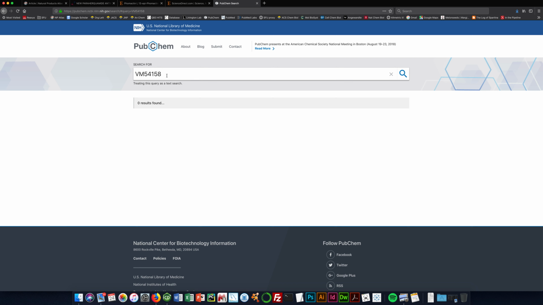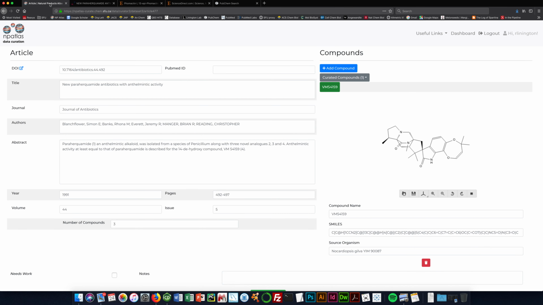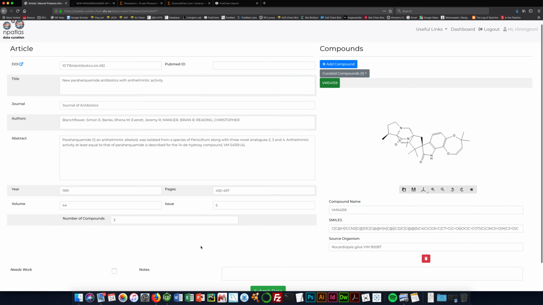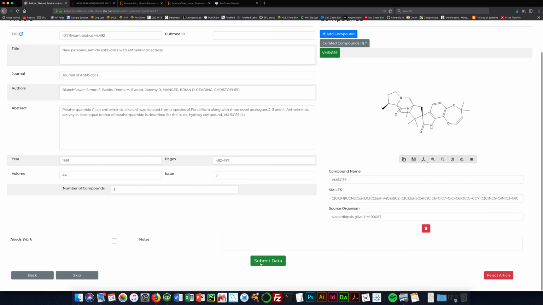There are other databases that you can look in. You can look in ChemSpider, you can look in ChEMBL, but if PubChem is not successful, often it is quicker to redraw than it is to work at looking for them in all the other public databases. So in this case, we would then add a compound for 54158 and add another compound for the other compound which is missing. That would bring the total up to 3. It would then match the number of new compounds, and we would be able to go down and submit.